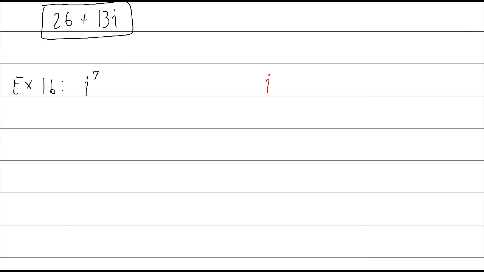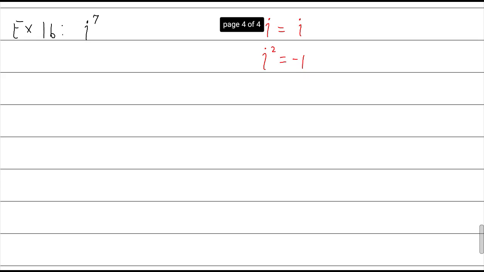i is equal to the square root of negative 1, or just i. i squared equals negative 1. We know that. What does i cubed equal? Well, that's i squared times i, right? i to the 1st power. You add those exponents together, you get i to the 3rd. So that's negative 1 times i, which is just negative i. See how it's simplified, right?